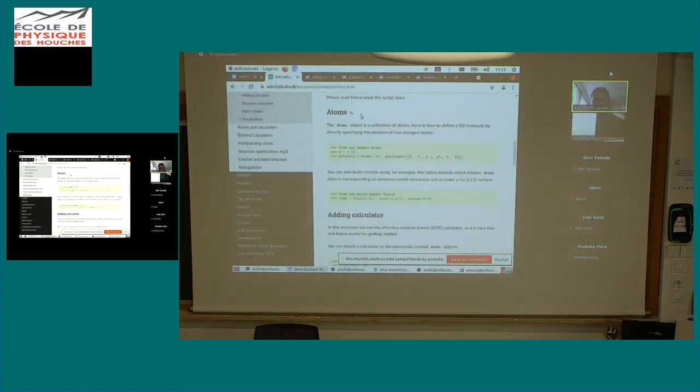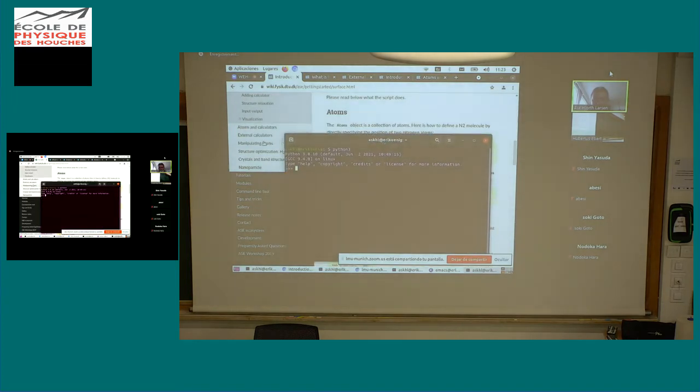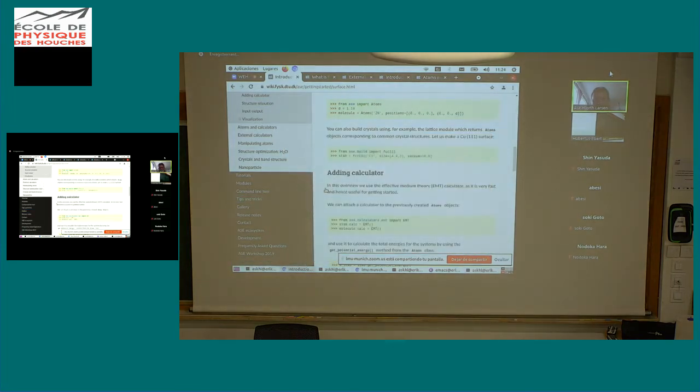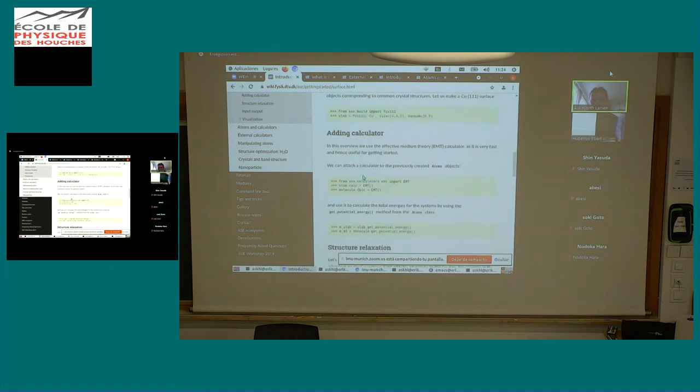Then there is an explanation of these things. It's basically the same set of steps, but in the interactive interpreter. If we wanted to do all of that, we could by just typing it in and seeing what happens. So from ase import Atoms, e equals 1, molecule equals Atoms, and so on. I'm not going to do all of that, but if you want, you can type it and play around a little bit. There are many nice things about the interactive interpreter. For example, it can autocomplete if you press the tab button. Then you can see all of the methods and attributes that the atoms have, and play around with that. But really, it is just a question of doing what it says here.